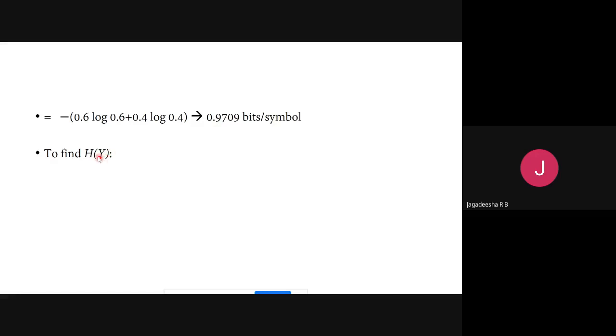And now, entropy of output. How to find the entropy of output? Do we need some relation with the conditional entropy? Yes. Do we know the probability of input? Yes. So then it is easy to find the probability of output, right? Since this parameter P of x is the input given, and this is the value that we have determined using the given channel, we can just substitute those values here to find the probability of output.